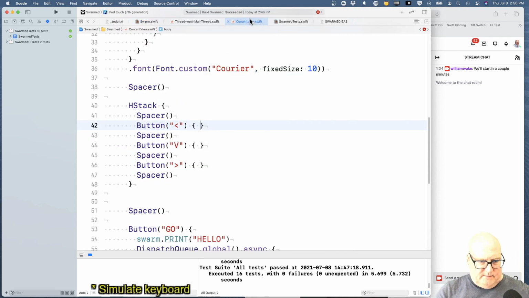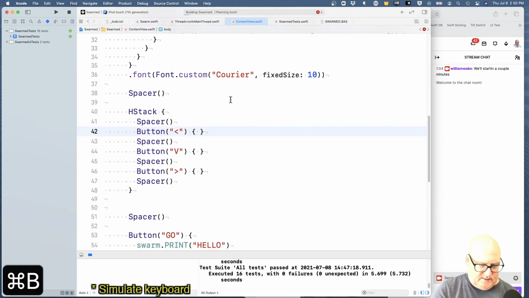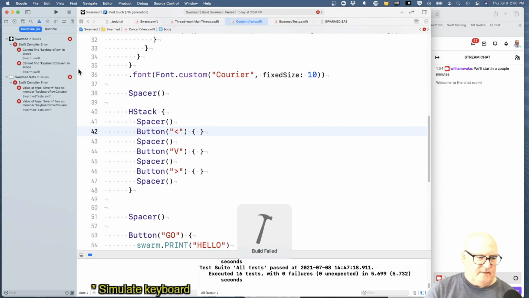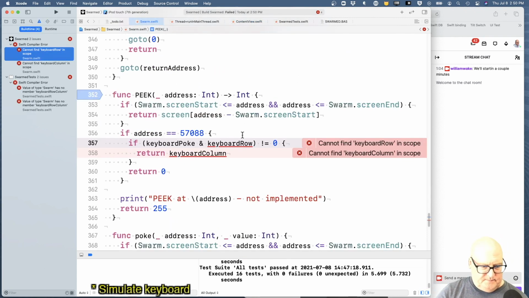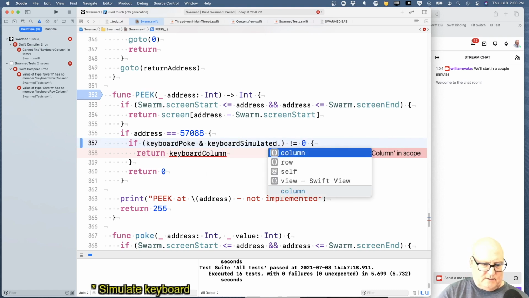Okay, and then content view needs to reflect that. Somebody needs to. Keyboard simulated dot row.